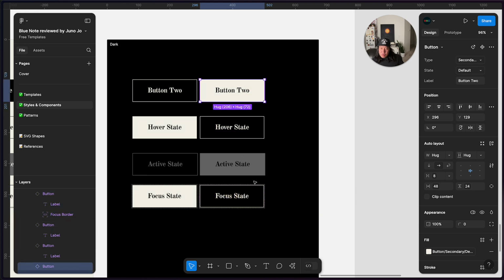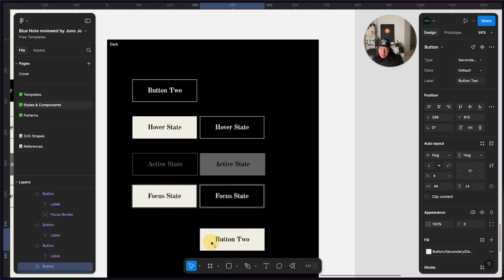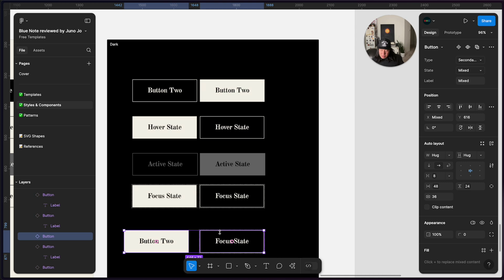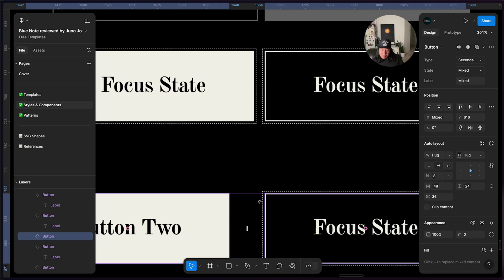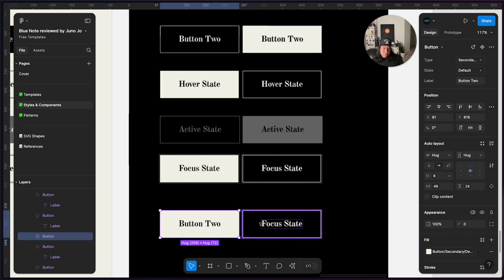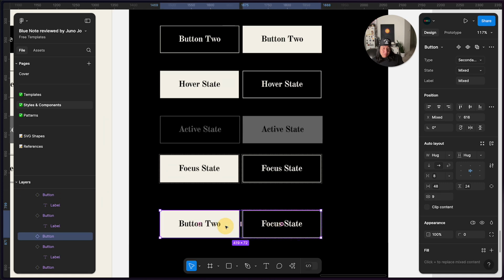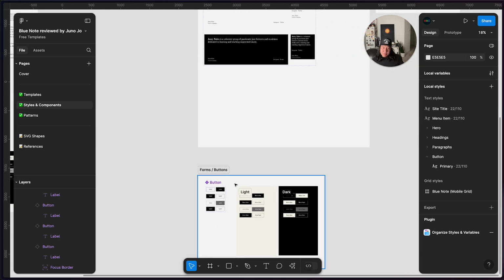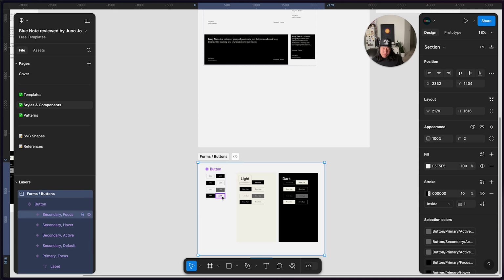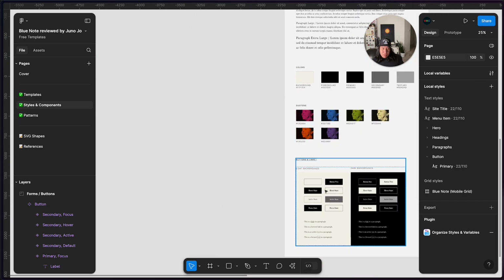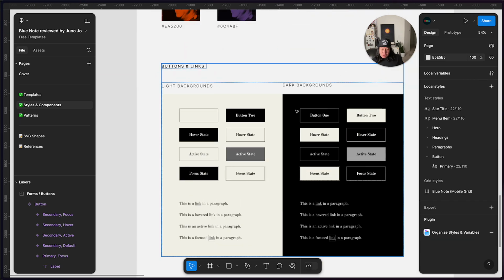So let me do one test, right? Because if I have this and this, and I want to align them, right? Yeah, so they're going to be aligned. That's pretty cool. Okay, that's good. Perfect. So we have the buttons. As you can see, every little detail takes a lot of time to be built. But I think it was good because we could finish the buttons in this video.